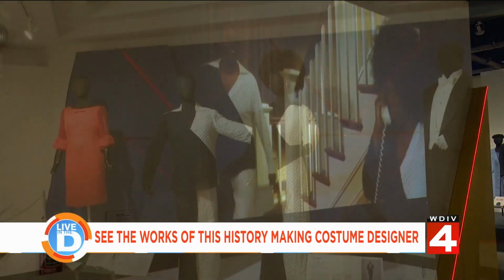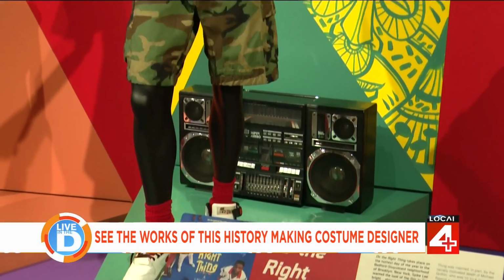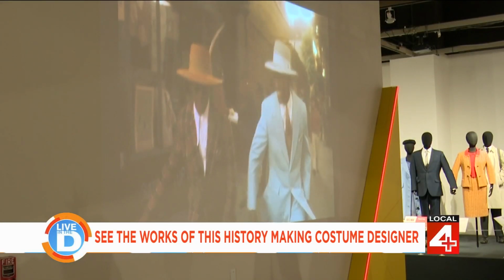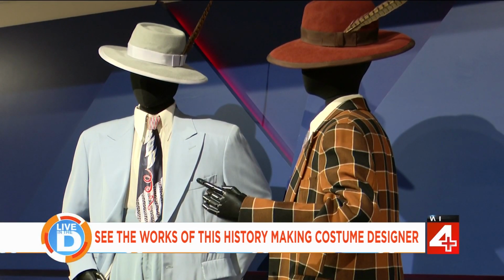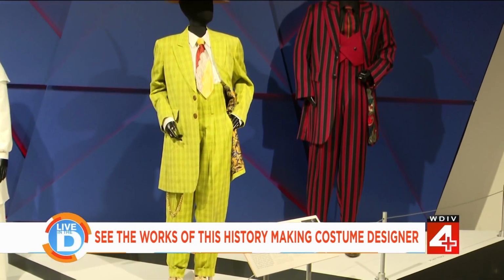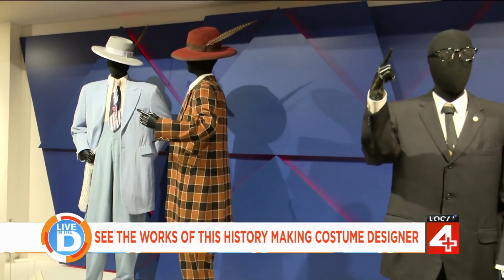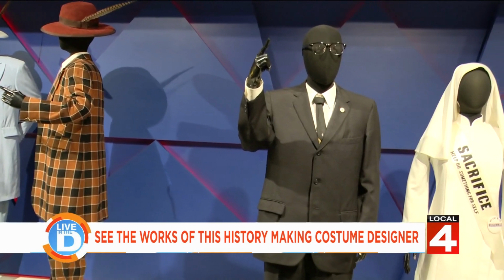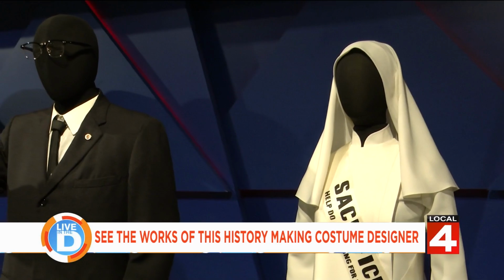Other movie designs that are featured include The Butler, Selma, Spike Lee's Do the Right Thing, and Malcolm X. Ruth Carter talks about how she basically told the story of Malcolm X's life through the costumes. And so what we feature are some zoot suits that are shown in Malcolm X's younger years. It's like a teen, early adult. And they're very lively, colorful, very large, if you're familiar with the zoot suit. And so as Malcolm X matures, the costumes then get more demure. Ruth describes it as a movie going from kind of in color to black and white.